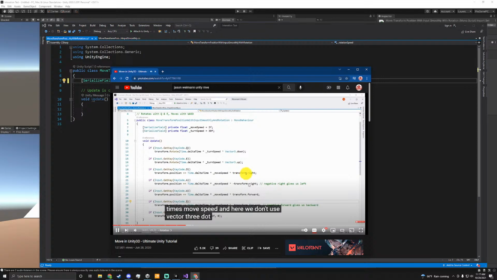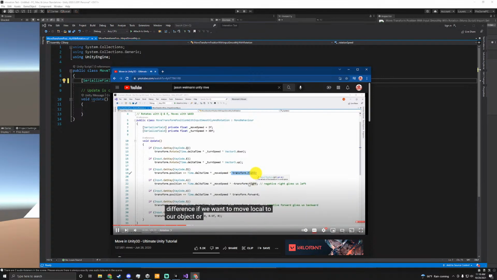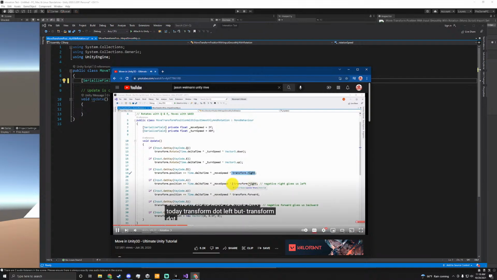This is the big difference. If we want to move local to our object or our transform and not world space, we can just use transform.right instead of Vector3.right, which will give us the world space movement. The other thing that we need to note is there isn't a transform.left, but negative transform.right is the same as left.